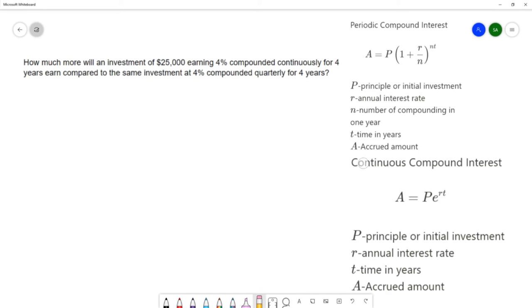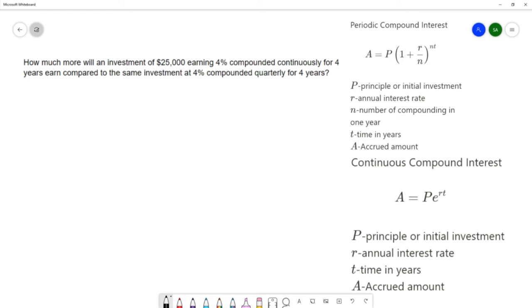The other type is a continuous compound interest. And instead of waiting for these different periods of time, interest is continuously calculated and added into the account. And so we will use the formula when interest is compounded continuously. And you'll notice the first account is described as being compounded continuously. So what I'm going to do is calculate what the investment would be if we took that $25,000 and had an interest rate of 4% continuously. And I'll also do the calculation of $25,000 invested at 4% compounded quarterly. And then we're going to be able to compare them.